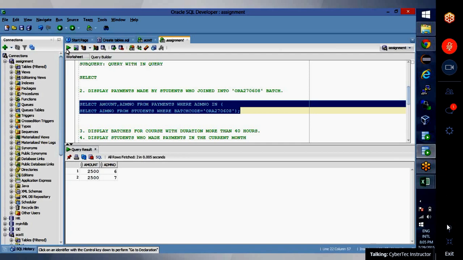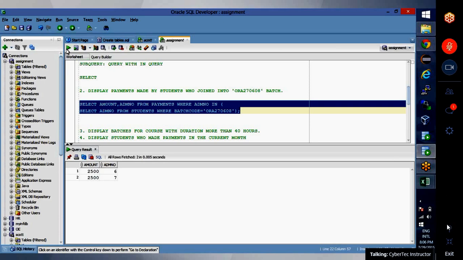Okay, how can you go with the differentiation of subquery and this one? When I ask you to pull a particular column related data from one table and another column related data from another table, that is the place where you have to go with joins. Here, my question is only concentrating on the payments made by students. That's it. So what is the information that I have? I can have the admission number, which will be talking about the students. I have the amount. So admission number and amount are belonging to one particular table, so I'm not worried at all. Right. So I can go with this subquery concept.